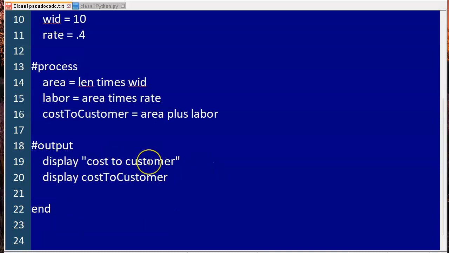Finally, I want to display this information out to the customer on their screen. So I'm going to put cost of customer, and then I'm going to display that value. Cost of customer, in this case, since it's enclosed in double quotes, is a literal, which means just text that's going to the screen. Again, this is something we'll cover inside the textbook and also in the PowerPoints. You'll also do this for one of your assignments. This is very similar to assignment 2. Finally, we need to end our pseudocode with a keyword end.